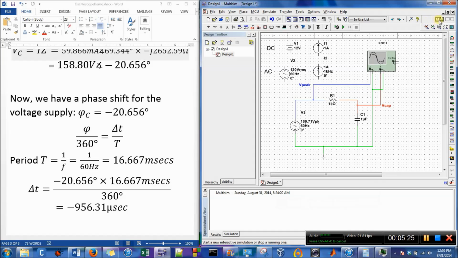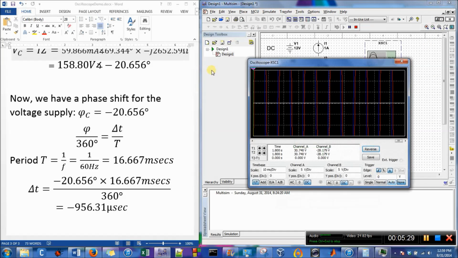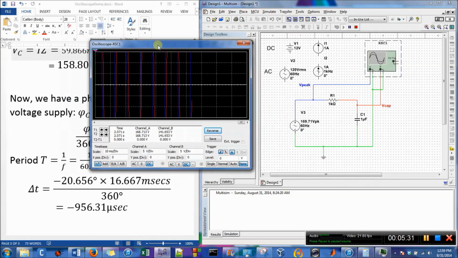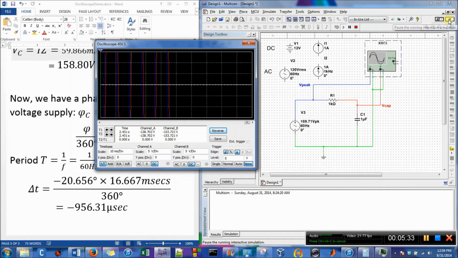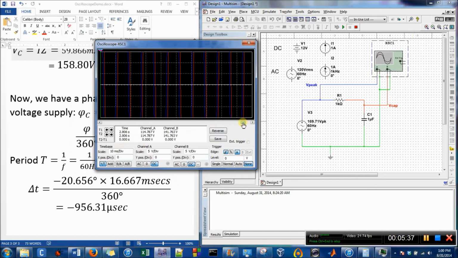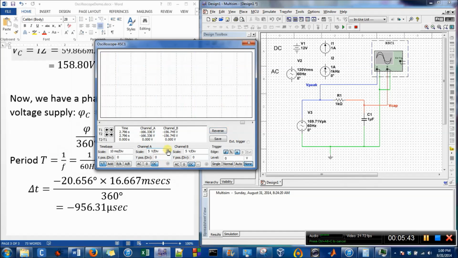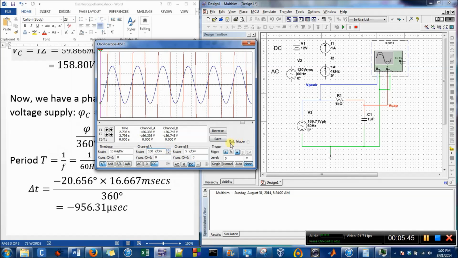Now we're going to turn on the simulation, and you don't see anything until you hit properties. It is just generating, so I'm going to press pause, and I can't really see what's going on here. I'm going to have to change the scales. I'm going to change it up to 100.